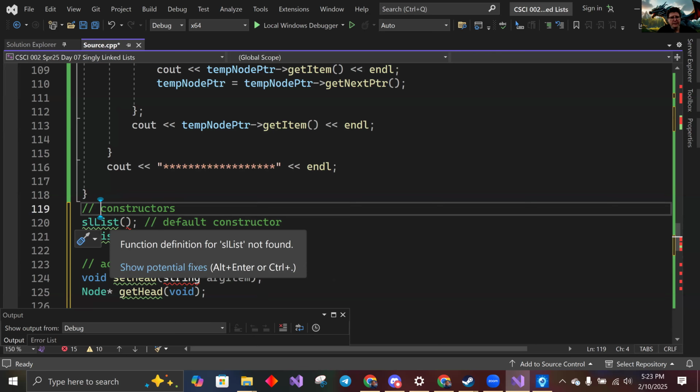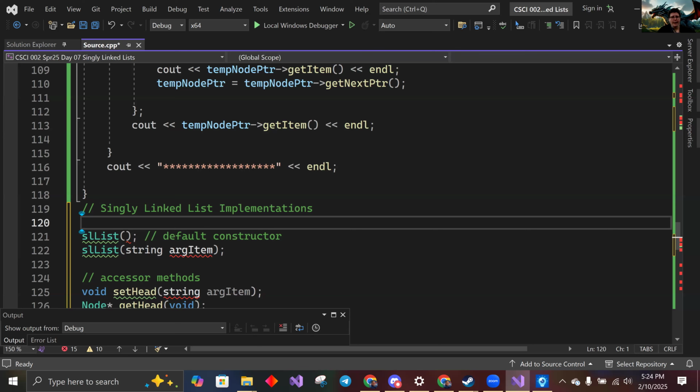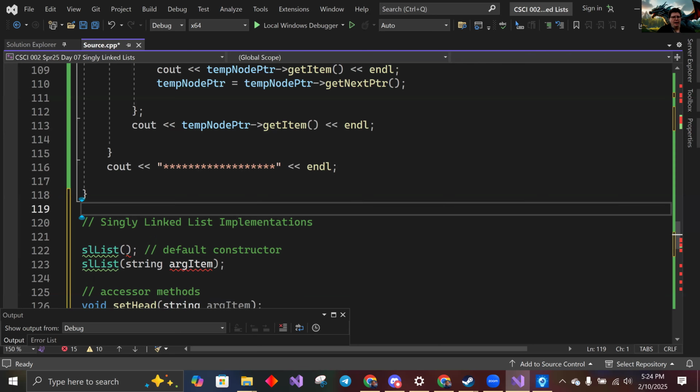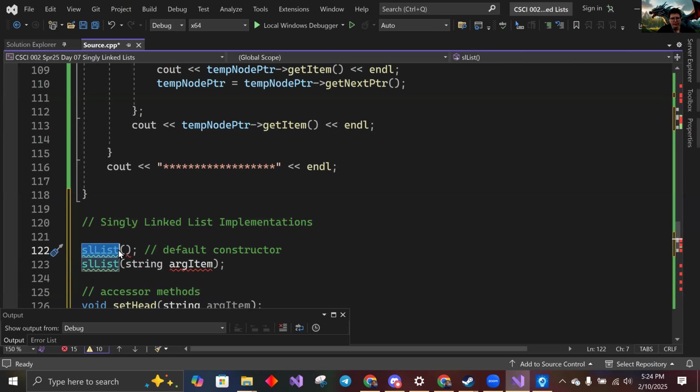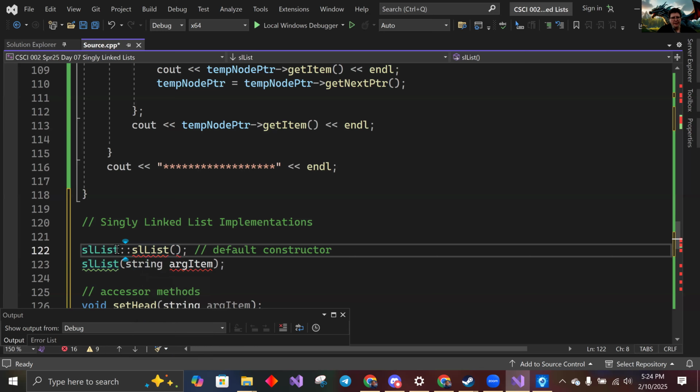This is our singly linked list implementations. And we always have to do the name with the scope resolution operator. I'm going to copy that block and put it in front of each one.